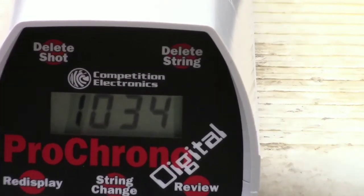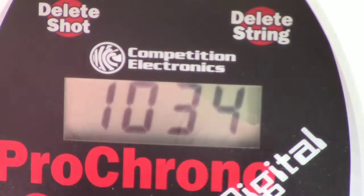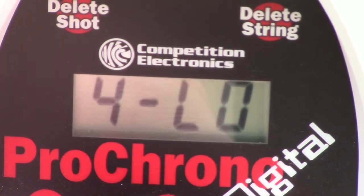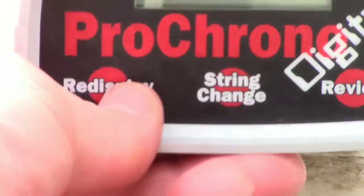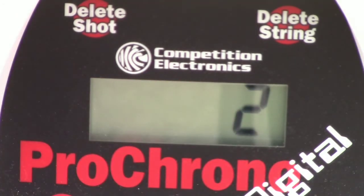All right guys, review time. So let's see what we got here. The high was 1,034, low was 1,021, average was 1,028, extreme spread of 7, standard deviation of 2, so I'd say it's pretty good.